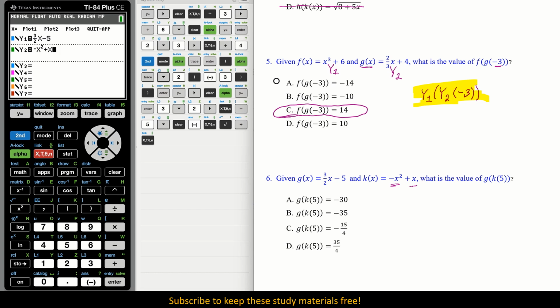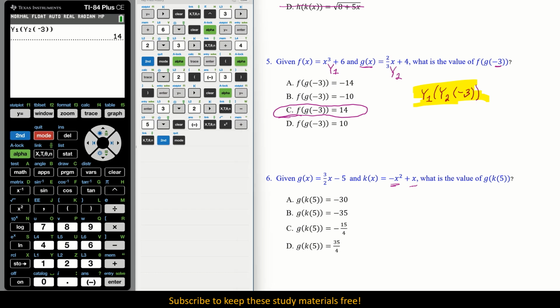Now, go second mode to back out. This is what I do. Okay, and verify. This is my Y1 and this is my Y2. Now let's write it. We want G on the outside. So that's Y1. Oh, that's a crazy looking Y. I could do better. Okay, that means I want my Y1 on the outside, my Y2 on the inside, and then I want my 5 as my number, all being calculated in the middle.